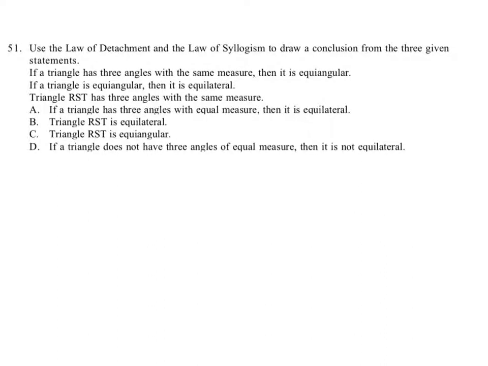We could use the law of detachment and the law of syllogism. Okay, so the law of syllogism says this. I'm going to write this out just as a rule. Well, actually, I'm going to use the if part. If P, then Q. Another way of saying that is P implies Q.